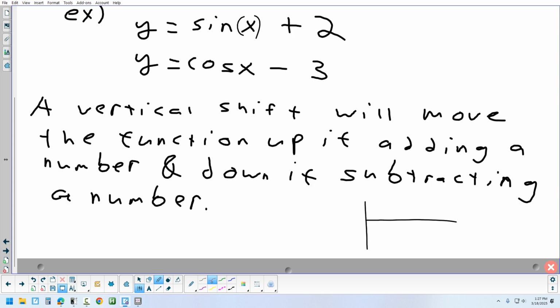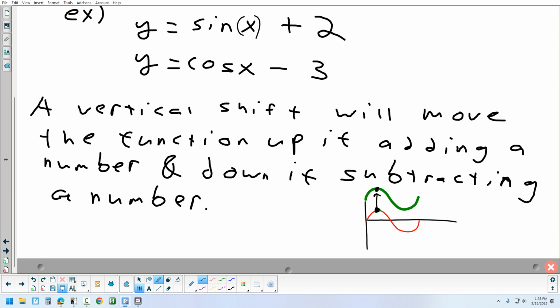So let's take that wave. Let's make a copy of it. And let's say we shifted it like that. Okay, this point right here went up to this point right there. What part of the coordinate would change to make it go from here to here? It would be the y again. Yep. So anytime you're doing a vertical transformation, it is the y that changes. Horizontal transformation, it's the x.